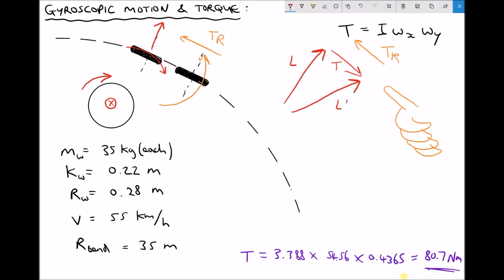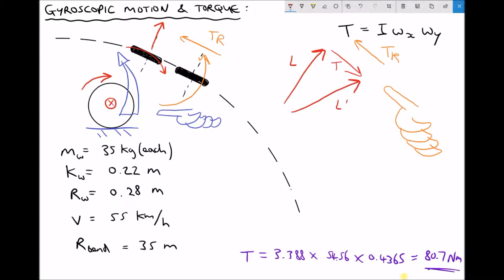We can also check this with our second sketch, because with our thumb pointing backwards or opposing the direction of travel, our fingers rotate round like so. So once again, we can see that our fingers are indicating a motion outwards towards the outside of the circle, or towards the outside of the radius of the bend. So we can see that practically using the right-hand rule, but we can also visualize the rider leaning into the bend to counteract that motion.